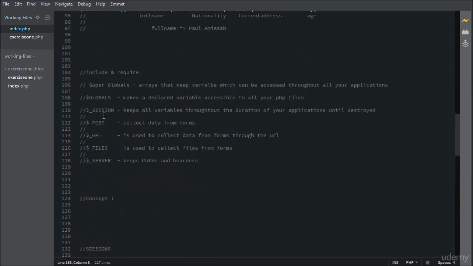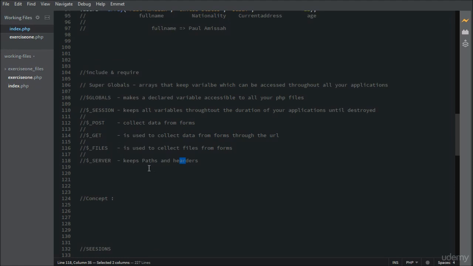with server. All right, server is a super global. It keeps arrays of path, mostly path and headers.